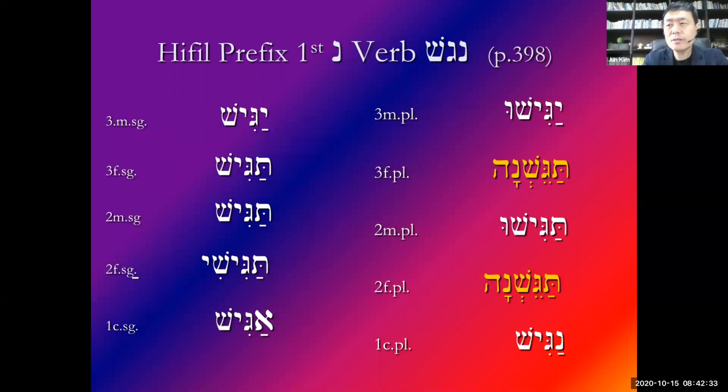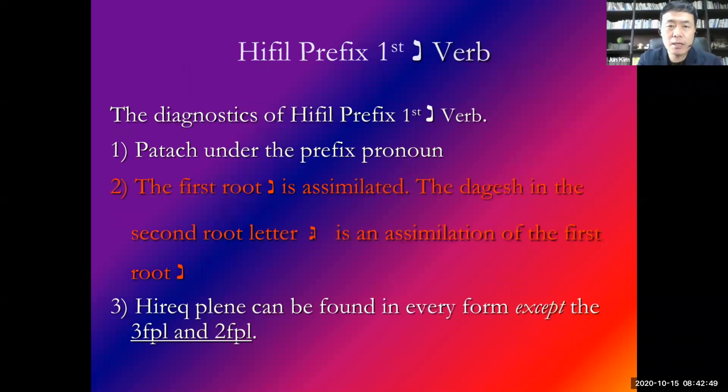But it is always important for you to remember that the 3FPL and 2FPL will not take hirek yod. So the idea of 1, 2, 3 will not work for 3FPL and 2FPL. This is just for your information, okay? Then let's look at this. I'm going to simply read.